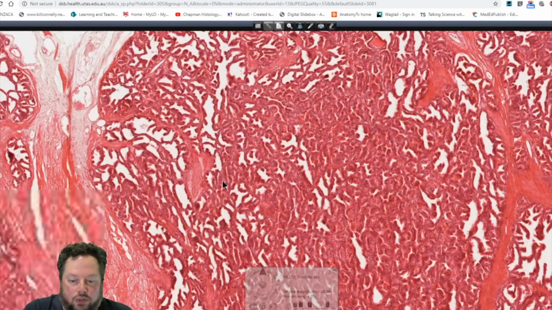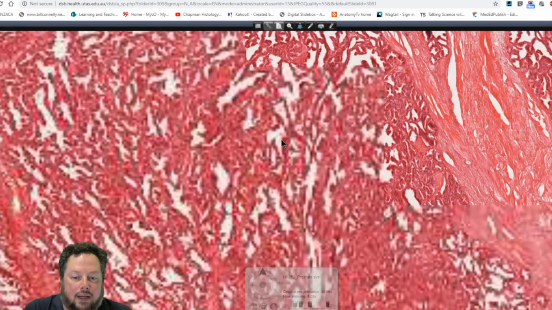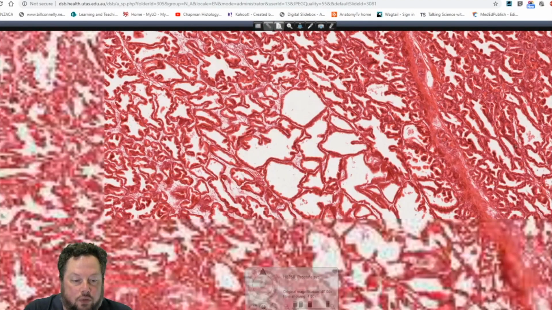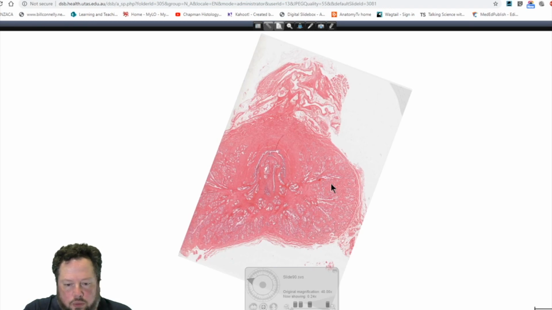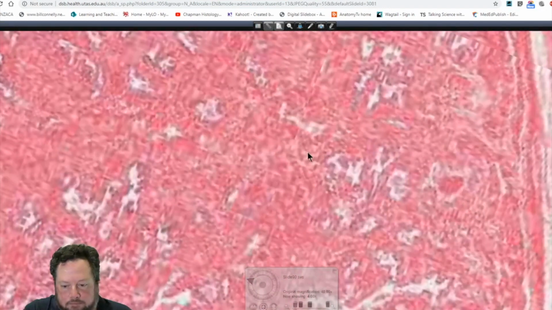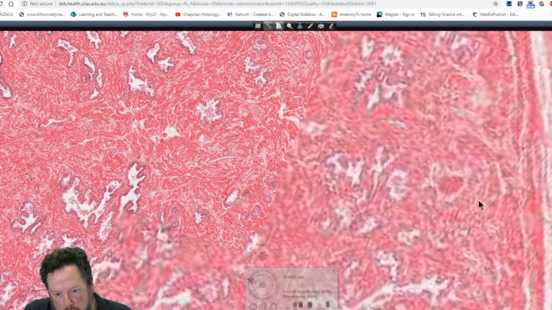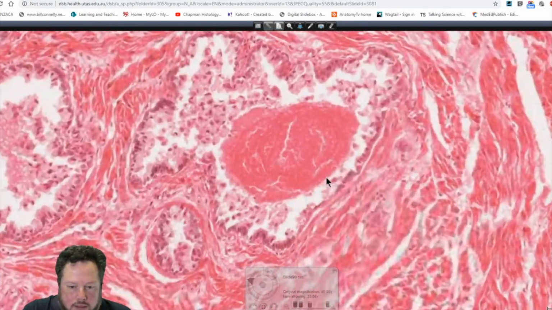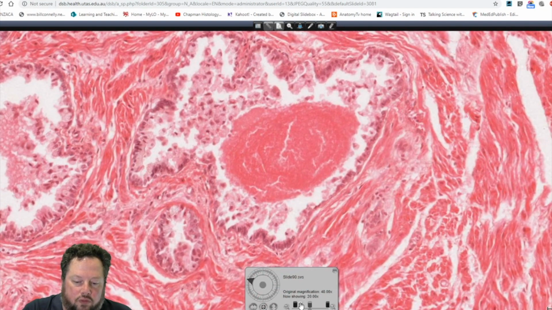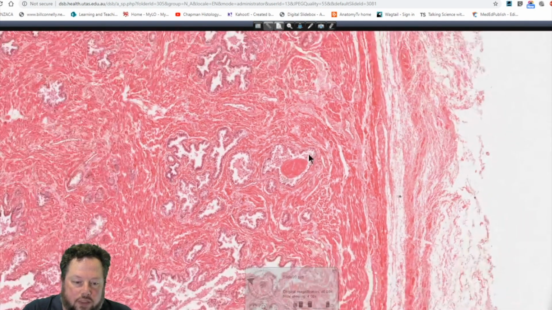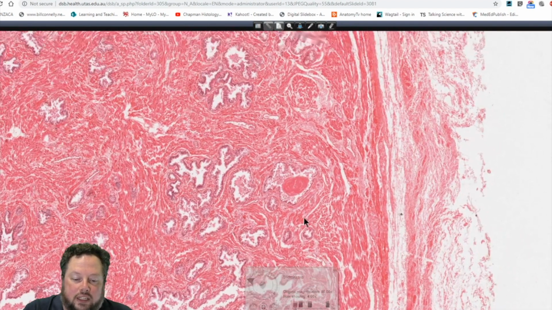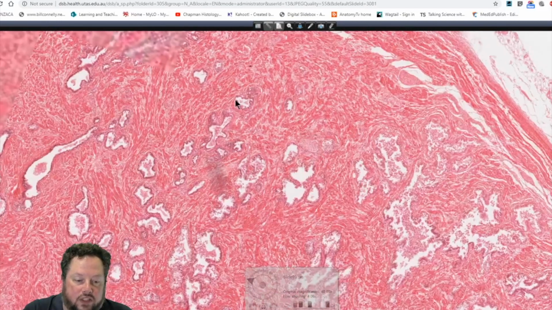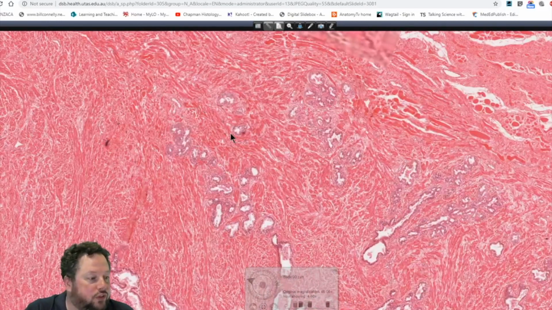I don't think they generally cause any major problems, but they can be a histological feature of the prostate gland. I don't think we saw them in the previous section. Is that one there? Yeah. So this very acidophilic round structure in the glands is known as a prostatic concretion. It's often a good way to identify a section of the prostate, to look for those concretions.